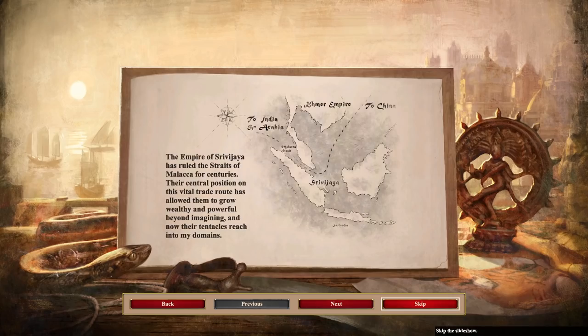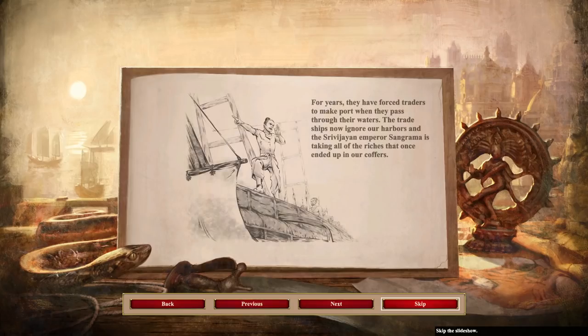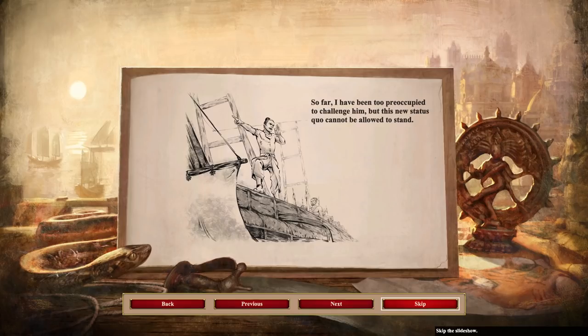The empire of Srivijaya has ruled the Straits of Malacca for centuries. Their central position on this vital trade route has allowed them to grow wealthy and powerful beyond imagining. And now, their tentacles reach into my domains. For years, they have forced traders to make port when they pass through their waters. The trade ships now ignore our harbors, and the Srivijayan Emperor Sangrama is taking all of the riches that once ended up in our coffers. So far, I have been too preoccupied to challenge him. But this new status quo cannot be allowed to stand.